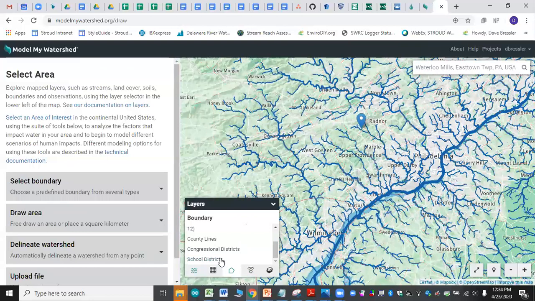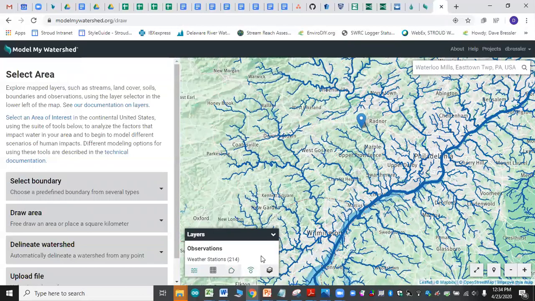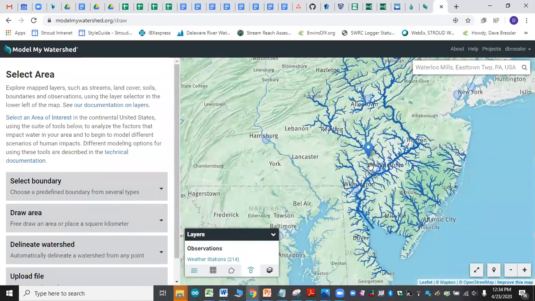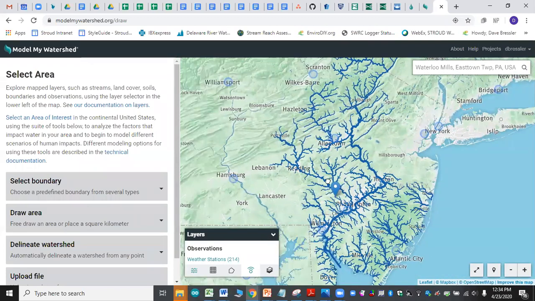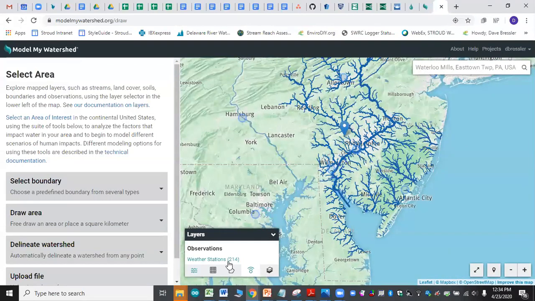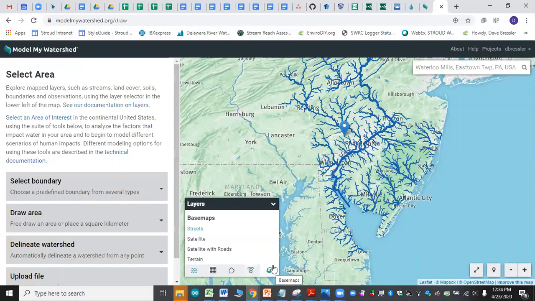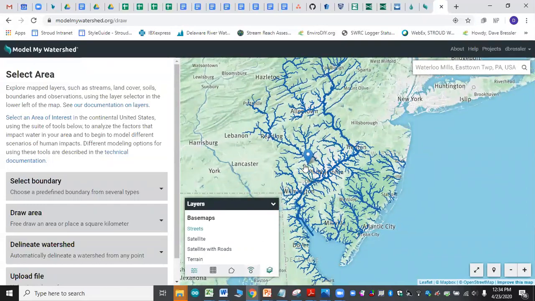Okay, so move on to this spot. The only layer that we have right now in this particular category of point observations is weather stations. You can see there are a few weather stations distributed around that you can access. And then the last layer here is just our base maps.